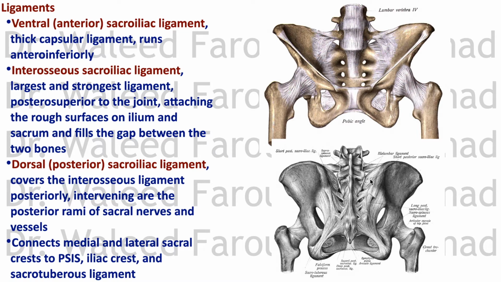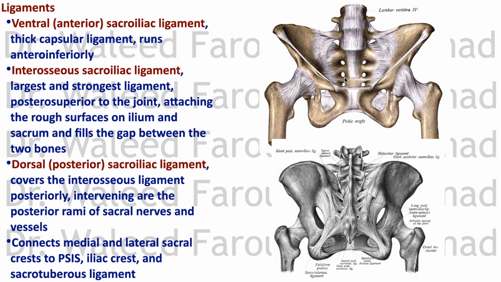It's posterior-superior to the L-shaped articular surface for the sacroiliac joint, and it fills the gap between the two bones. It's a very tough and strong ligament. It's called the interosseous sacroiliac ligament. So we have the ventral sacroiliac ligaments, and the dorsal sacroiliac ligaments that cover the posterior surface of the interosseous, which is in a middle region between the dorsal and ventral. It's called the interosseous sacroiliac ligament.